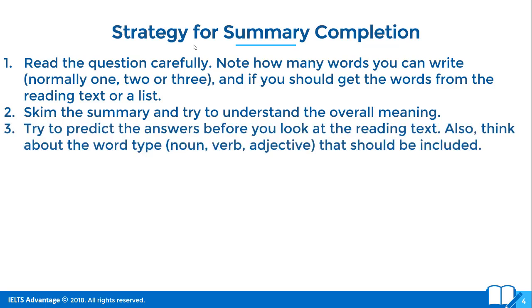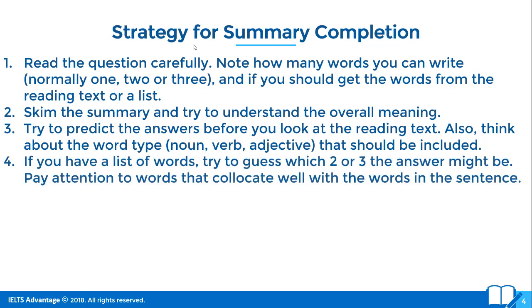Try to predict the answers before you look at the reading text. Also think about the word type, noun, verb, adjective that should be included. You'll know that by the grammar. And it won't be really challenging grammar. It's not a grammar test, but it does need to be grammatically correct. And you'll notice again, not looking at the text yet. If you have a list of words, try to guess which 2 or 3 the answer might be. Pay attention to words that collocate well with the words in the sentence.